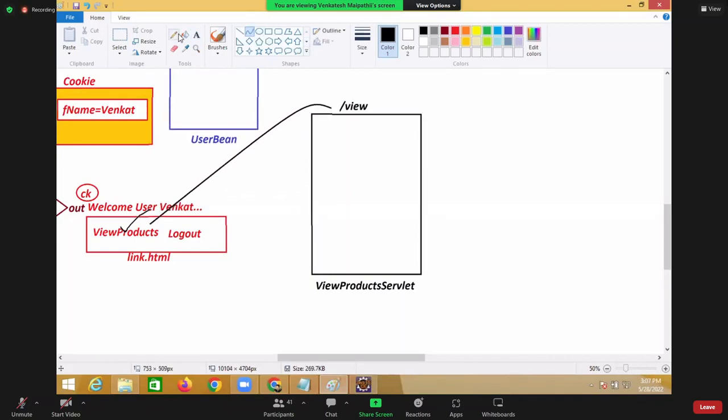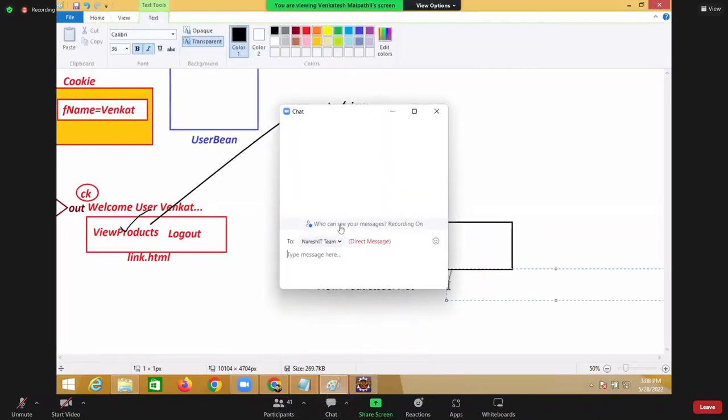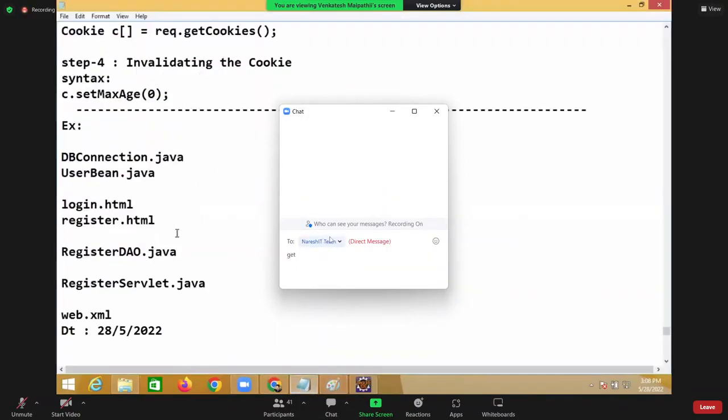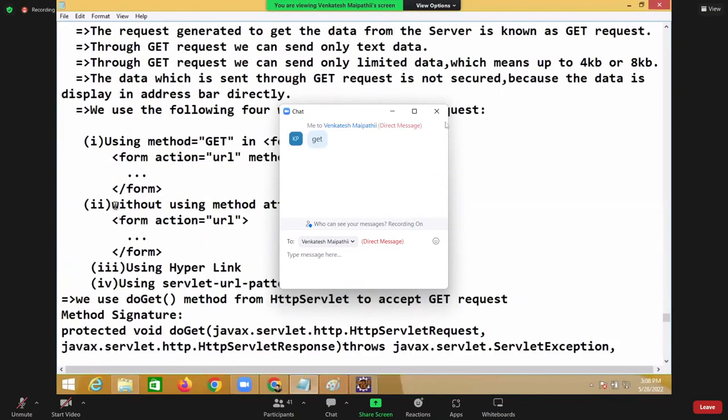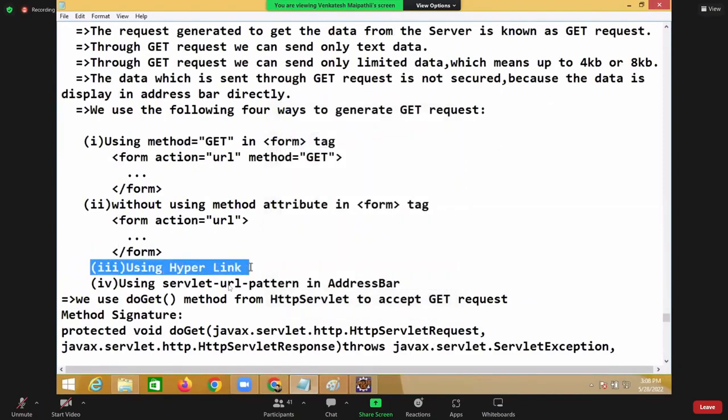Now the control is coming through a hyperlink. When the control comes from a hyperlink, what kind of request is it? Not post, sir, it is a get request. Using a hyperlink, it is a get request.